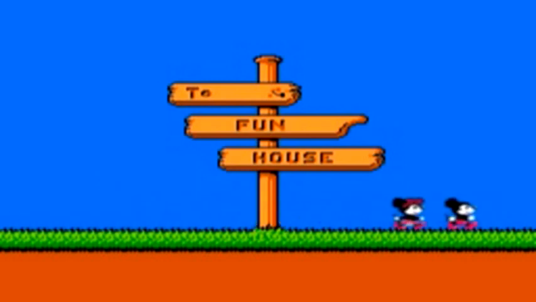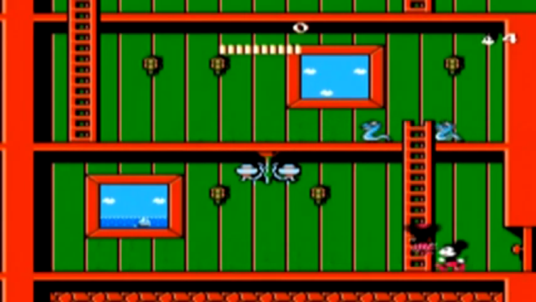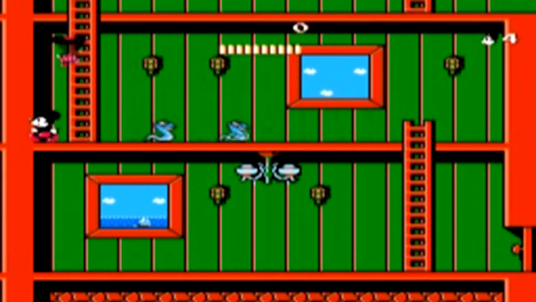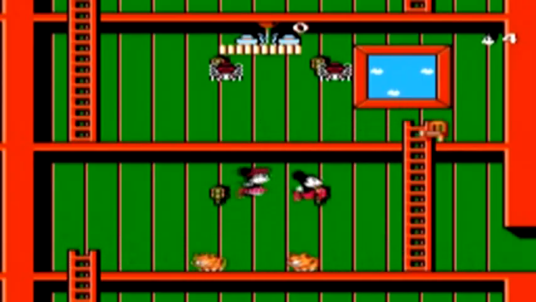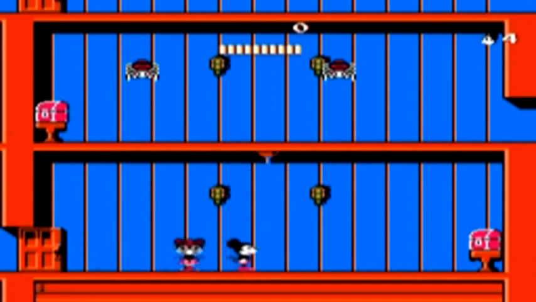So here we go with Mickey Mousecapade for the NES, and we start off in the first level, and you can see I'm controlling both Mickey and Minnie walking simultaneously together by your controls. Now the good thing about the game is you actually do not get affected if Minnie gets hit, and we're going to be using that to our advantage when we fight different bosses later on in the game.